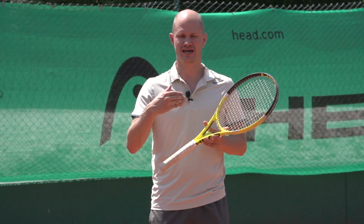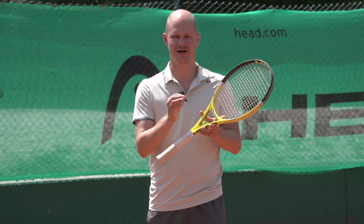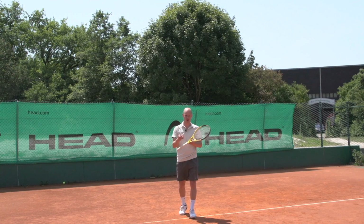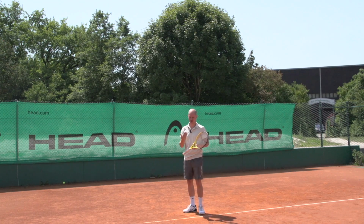It's about mastering that arm action in a fluid manner and then having the ball in the right spot at the right time. So how can we make a high toss work? In order to serve well with a high toss, we need to delay the hitting arm. What do I mean with that?